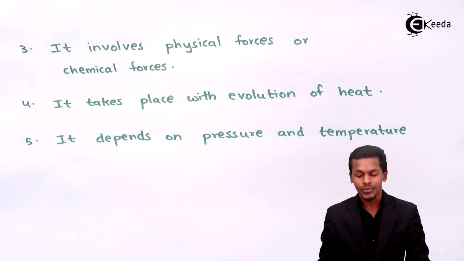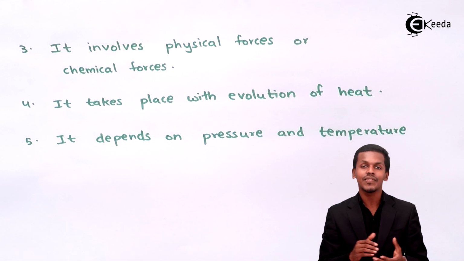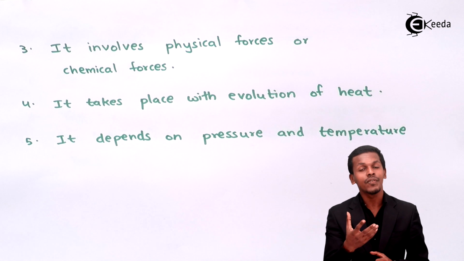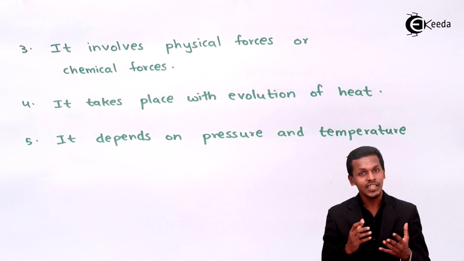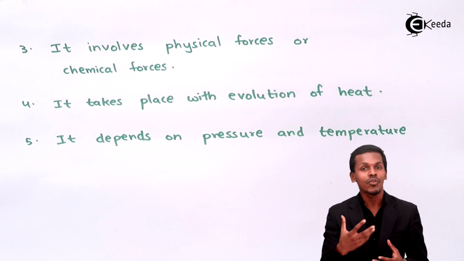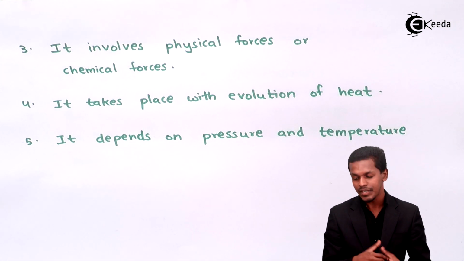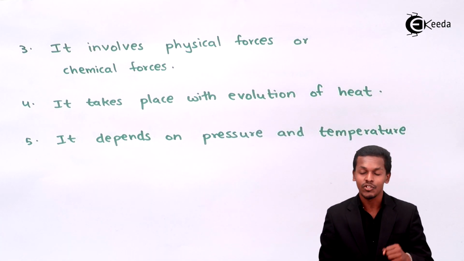Let us talk about the next point: it takes place with the evolution of heat. Whenever adsorption happens, evolution of heat takes place, unlike absorption where no heat is evolved. In adsorption, the evolution of heat depends on the type of adsorption, but for now we can understand that evolution of heat takes place in adsorption.